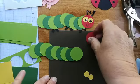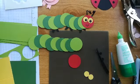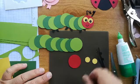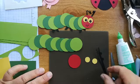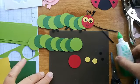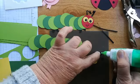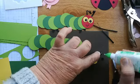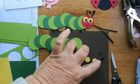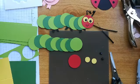Then I'm going to add his face. So to do that, hi Jacqueline, I punched those two little yellow circles, and on those I'm going to put the two little black circles. So what I tend to do, there's lots of different ways, it just depends on how accurate you are and how dexterous you are. So you could use our take your pick tool. I just want to squeeze a little bit more glue actually off that, that's it.